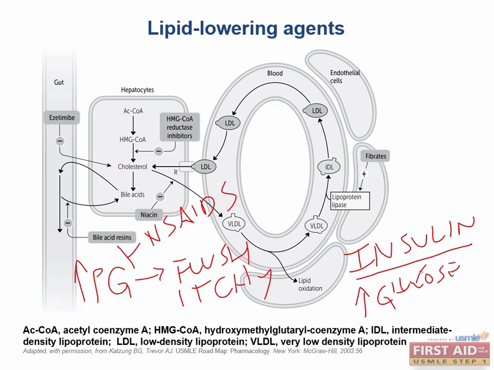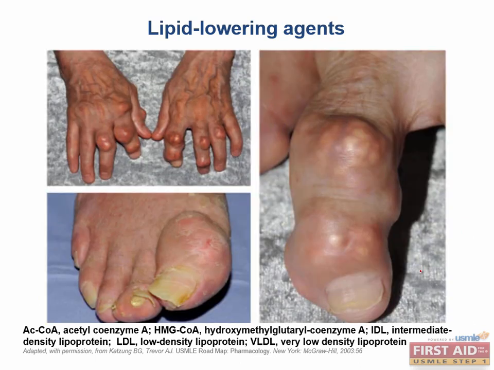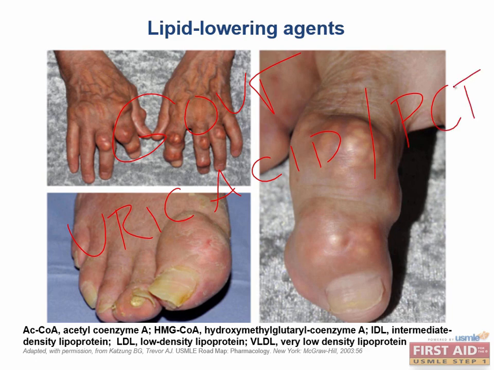Ready for another high yield one? What is this patient suffering from, other than a rather intense fungal infection? This is gout. Niacin directly competes with uric acid at the pumps of the proximal convoluted tubular cells. If the patient is taking tons of niacin, the pumps of the proximal tubular cells will now have to choose between pumping out niacin or pumping out the uric acid. They're definitely going to pump out the niacin because there's so much of it in this person's circulation. This is how niacin will drive up the concentration of uric acid and precipitate gout.